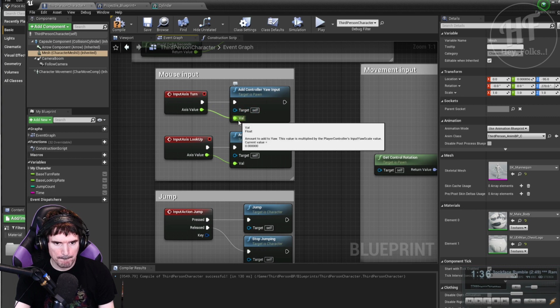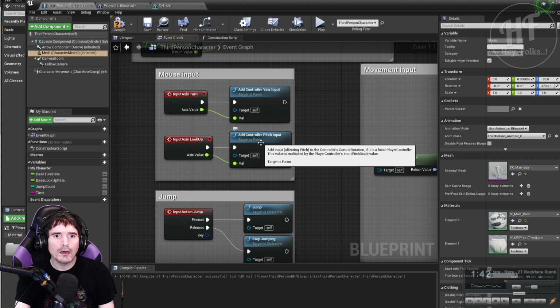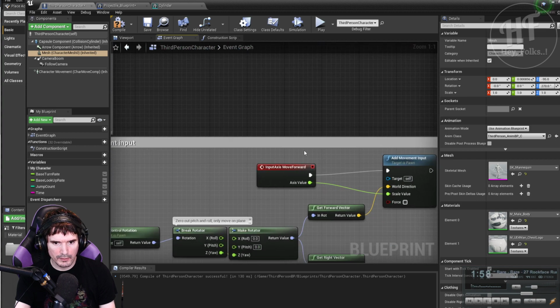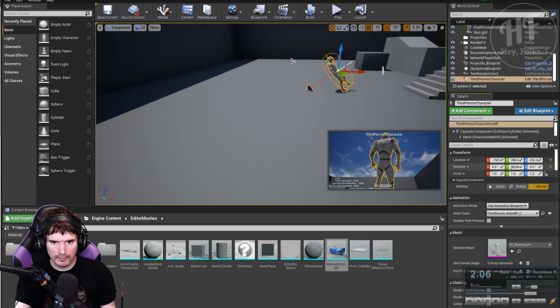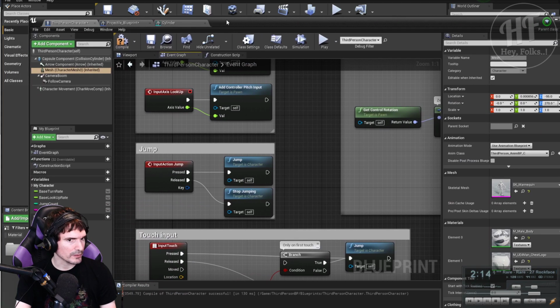Ah, is this it? Add input to the control rotation if the is local play, target is pawn. So it might be this. Because this affects the pitch and the yaw, which are the Y and Z. And affecting Y. Okay. Oh my goodness, I keep missing. There you go.